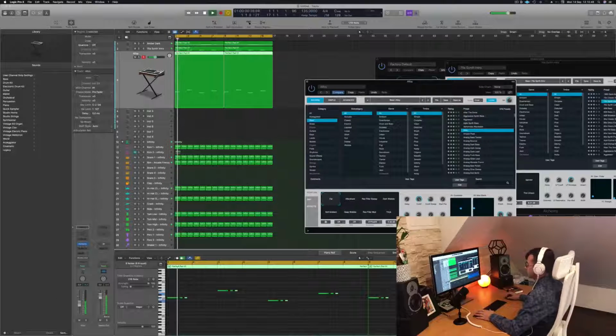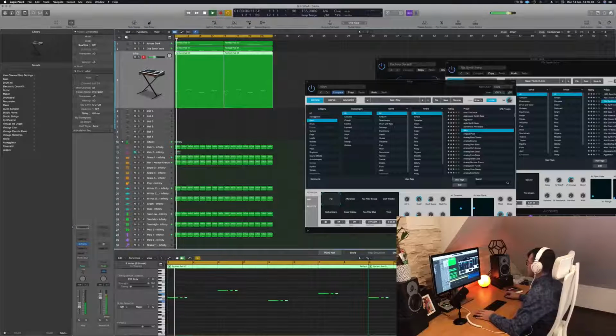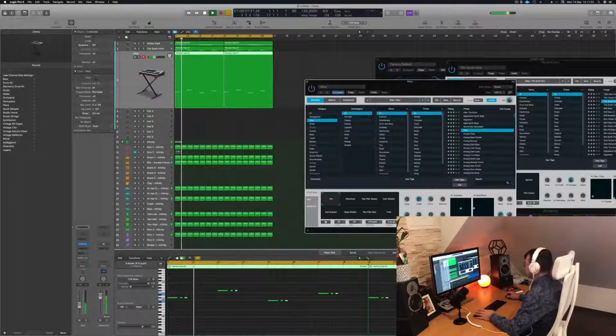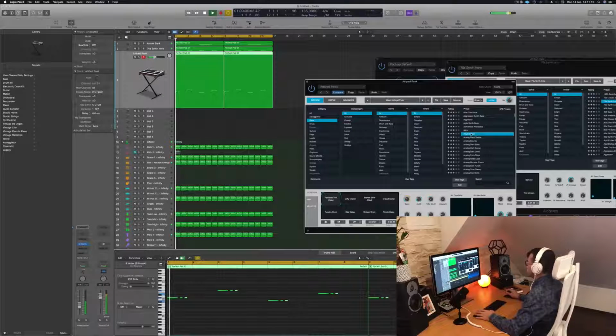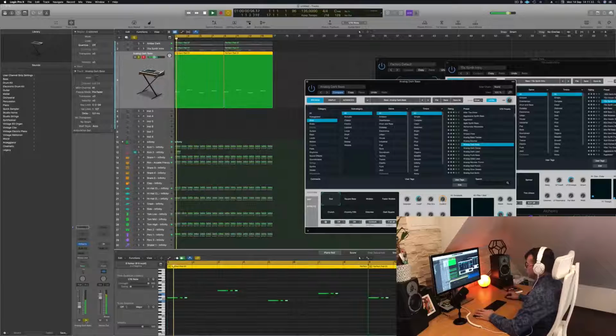Ooh. I like this little filter opening there. Ooh, just give a nice push.